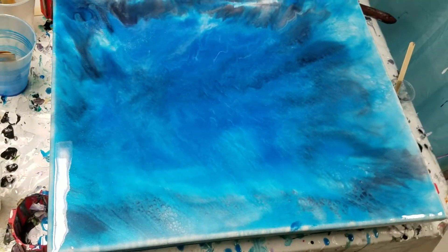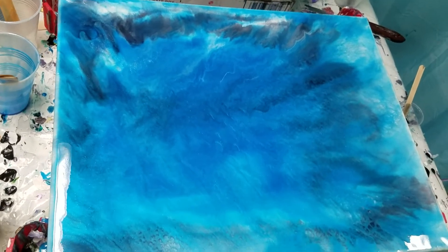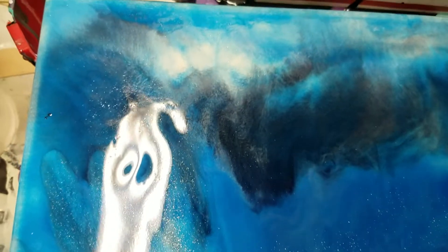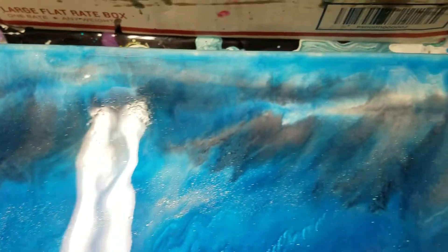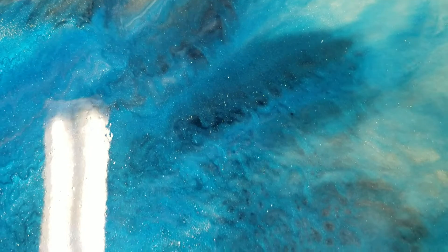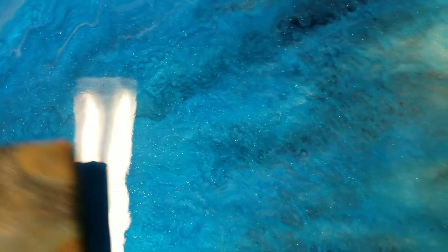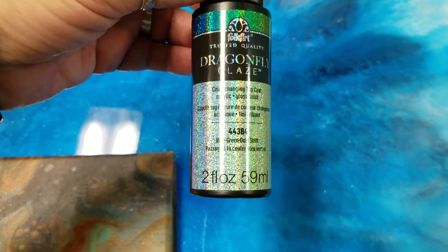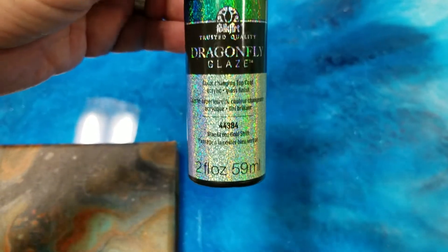The resin piece — not so much. It's very plain, but I do like the way it's darker around the very edges. This got kind of too hot — you can see the little divots in there — which is okay because I'm not done with it. I'm definitely doing at least one more layer. But you can see the glitter in this — I love it. That is from the color shift dragonfly glaze blue-green gold shift. It's kind of subtle, not in-your-face, but it does give off quite a sparkle.